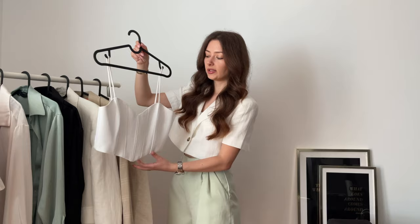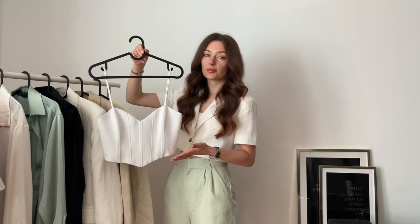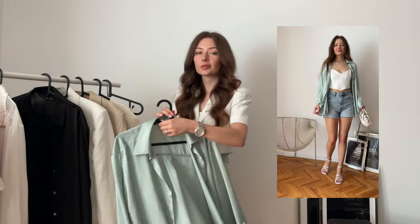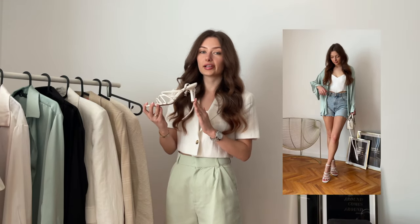The last but not least look was made with this white corset top from Zara — I bought it last year but I will link something similar because Zara has a lot of them right now. On top I added my ultimate favorite minty shirt, also from Zara — no words needed, you know I love it. I paired this outfit again with the Stradivarius heeled sandals — I truly recommend them for everyday wear if you want to be a little bit taller. And again I added my favorite DK&Y bag to this outfit.